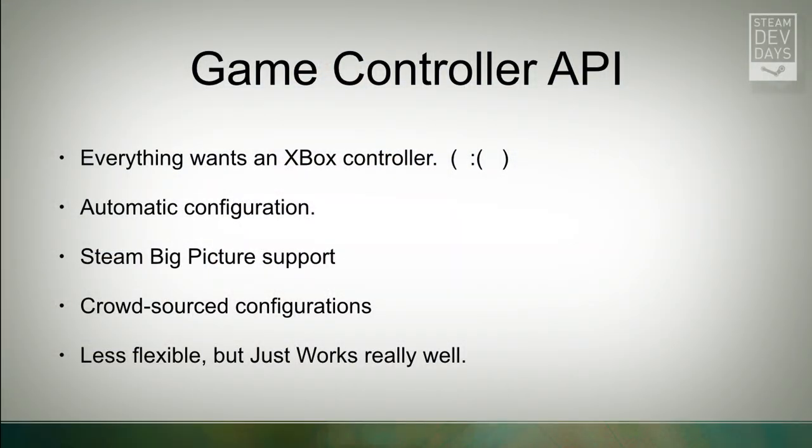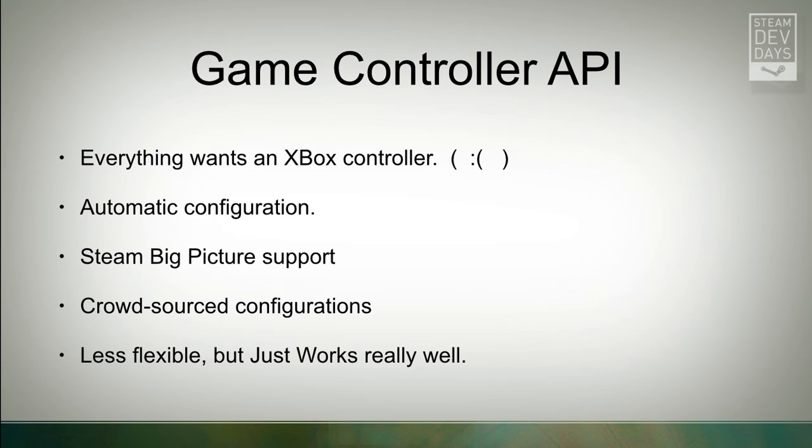That seems like a really awful, vendor antagonistic practice, but it actually turned out to be really good for a subset of games where you could say, I want this thing to look like an Xbox 360 controller. I wrote Super Mario. I want to know where left, right, up, and down is, and jump. And lots of games said, this is great in XInput, I can just guarantee this controller will work the way I expect. So we built something similar, but we don't have that vendor lock-in. We built something called the Game Controller API.